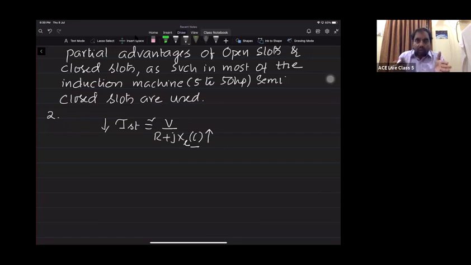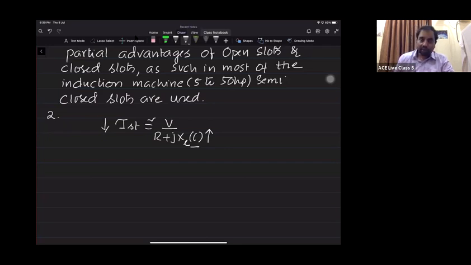But as it is a low HP motor, the size will be manageable and you can sit with the machine. Even if it is complicated, you can sit and coolly go for the winding without any difficulty. Is this point clear?